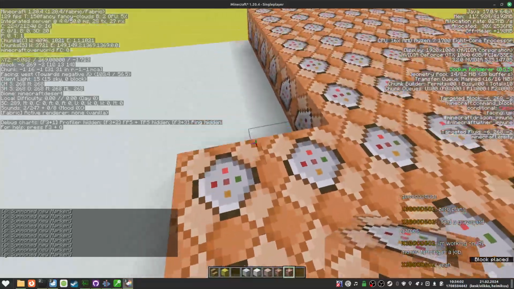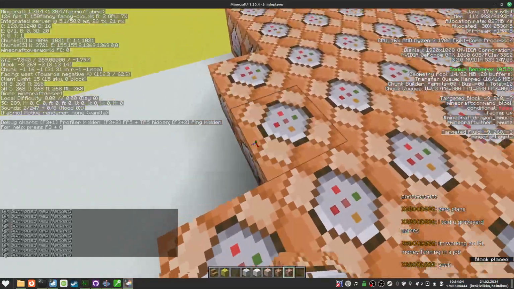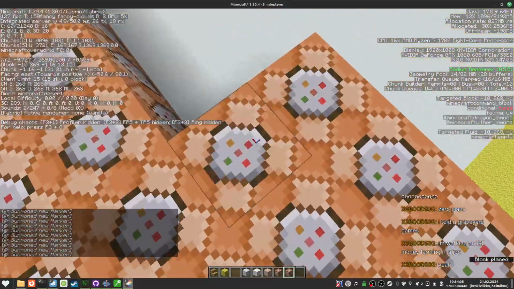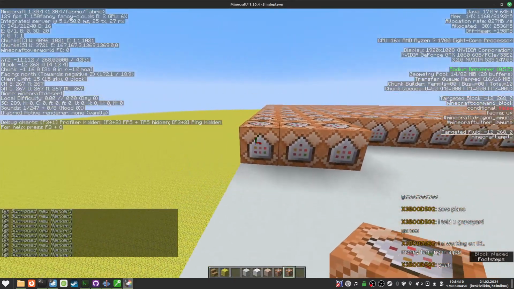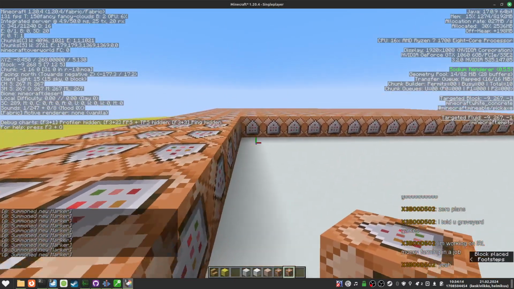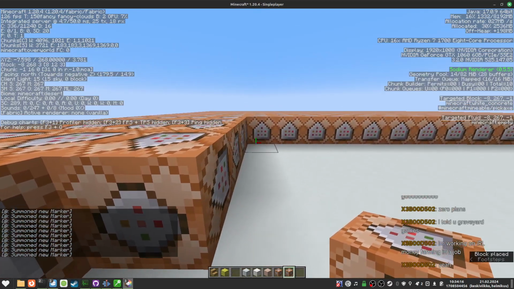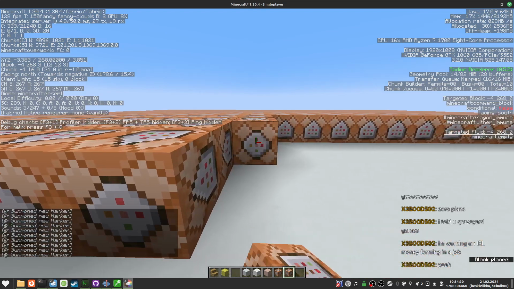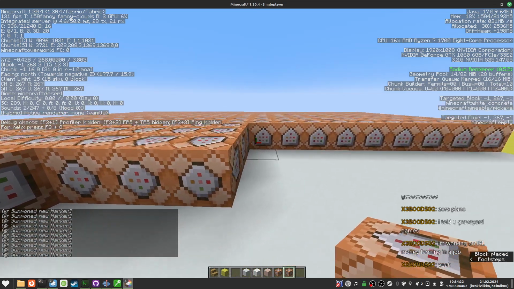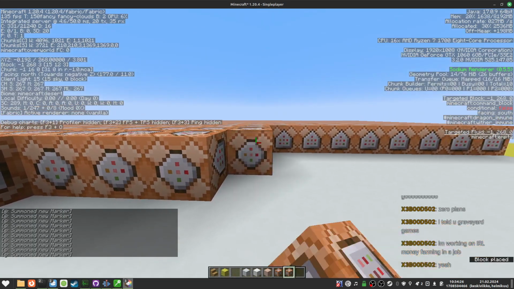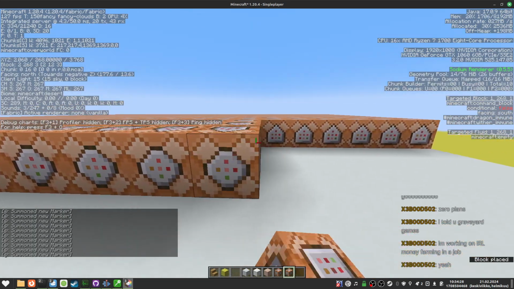The things I do for very mild visual effects. Okay, halfway there, I think. The problem is that if I right-click without shifting, then it will open the command block.